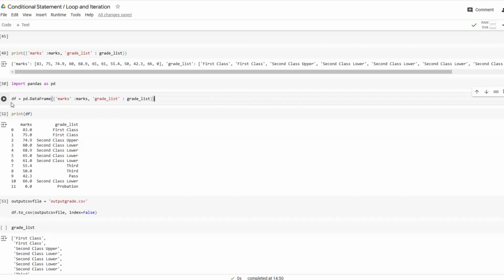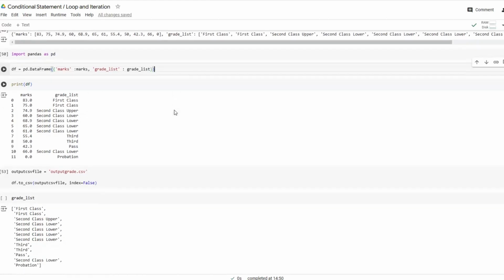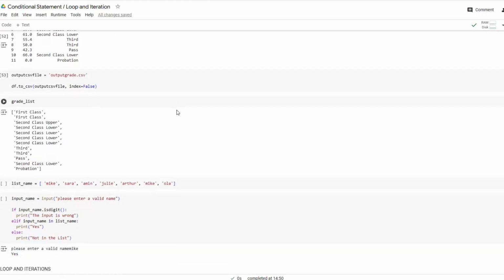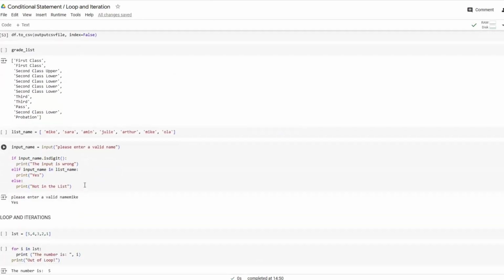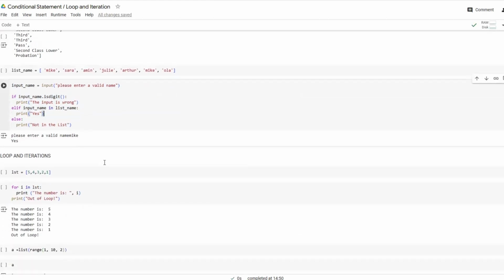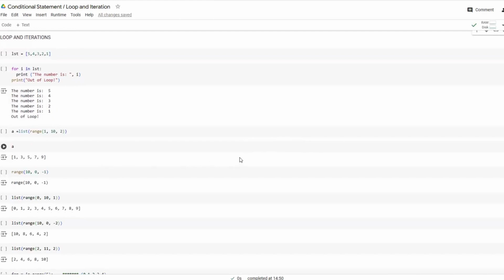So we've been able to generate that file. Then we have another one which I don't really need to talk about. Let's forget this one and let's go to loop and iteration. Let's cover this. I want to make sure that we cover anything related to it. We've covered data structure last week. We covered conditional statements now. We're going to loop and iteration. Any questions so far? Any question?